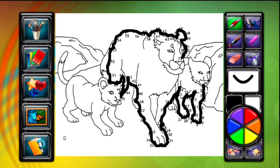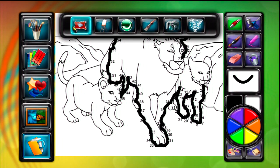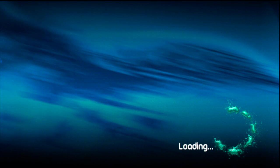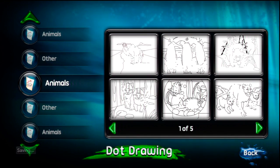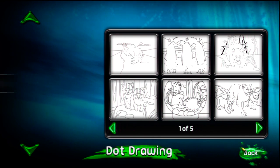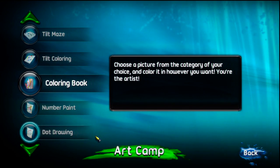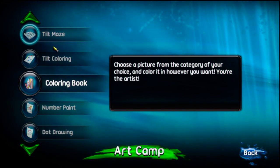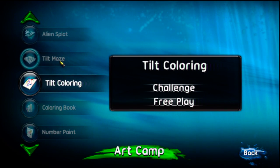Let's do something else. And another developer called Team Pixel has started an Indiegogo campaign in order to secure $50,000 to help them buy the Homeworld license from THQ. And if they do, then they're going to release Homeworld and Homeworld 2 and Cataclysm on Steam and Good Old Games. And then they're also going to try to make a Homeworld 3. But that's all dependent upon if they can get the funding necessary to either win the auction for that or come to some sort of agreement to get the game from whatever company that might win the auction because of that. Okay, let's try tilt coloring now.